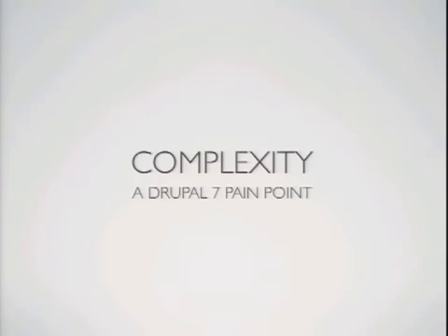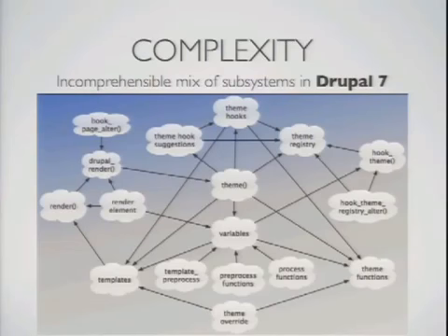And complexity is another pain point. This is one of my favorite slides because it looks so evil. Look at it. So this is pretty much what Drupal 7 looks like. John Albin Wilkins, who is one of the theme system maintainers and was for Drupal 7 as well, sort of figured it all out and created this diagram. And I like to refer to this as the monster that we created. So we're trying not to do that this time. We're trying to think through the use cases and what people actually need.